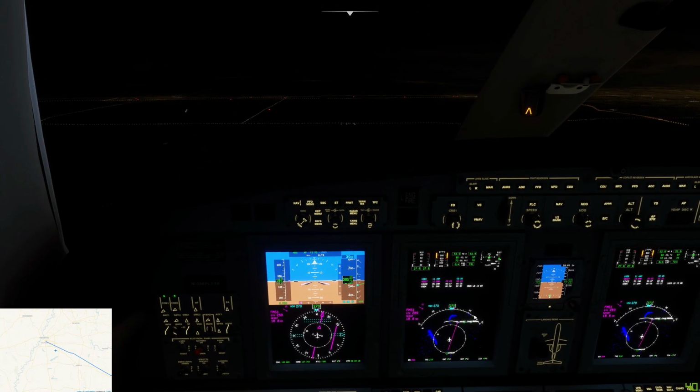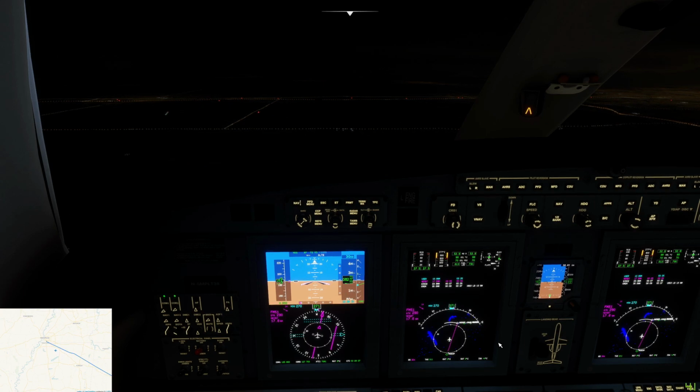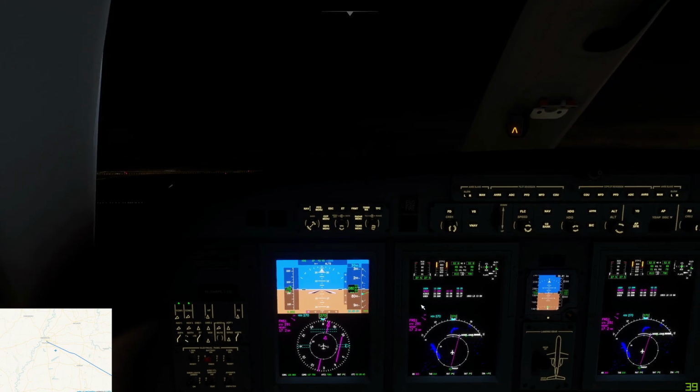I am planning to approach at 110, 120 knots as far as the speed goes, and we'll take it from there. So I think the speed looks good. We'll be at 3000, right where we expect to be at 3000. So it is looking great so far.